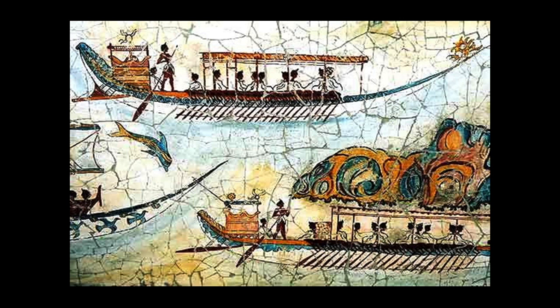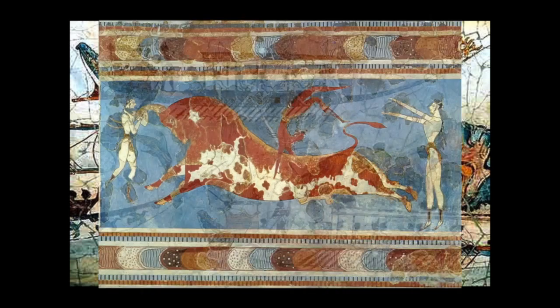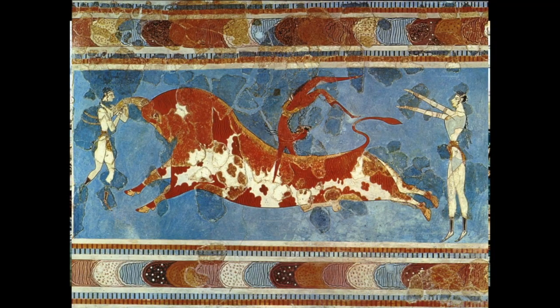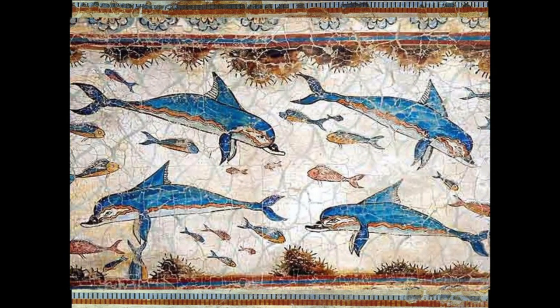Always fascinated. So the Minoans, they had great plumbing. They had clay vases, and they used them for stuff too, not just for writing history on it. They had bronze daggers, so they learned how to work with bronze. They had cups of gold, so they learned how to work with gold. They were really good at working with metals, apparently. They used ivory for carvings, and they also had something very cool in the context of art, is they had wall paintings that were called frescoes. And so here's just a couple of pictures of that. This is a very famous one, dealing with a bull. So that's fun. And then dolphins.